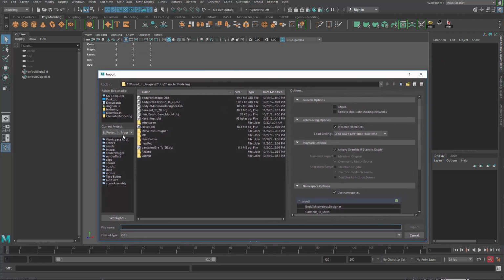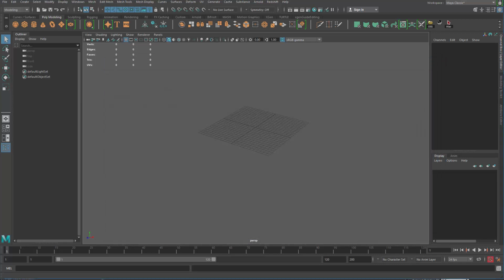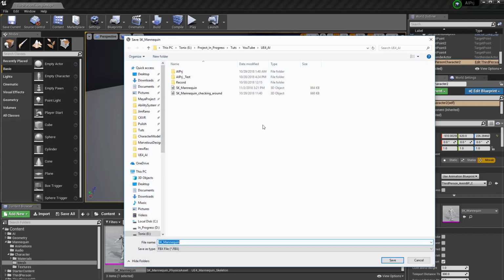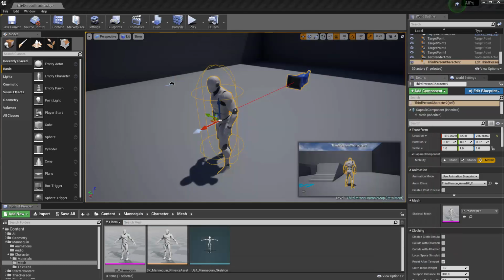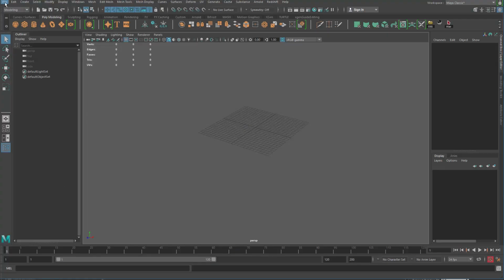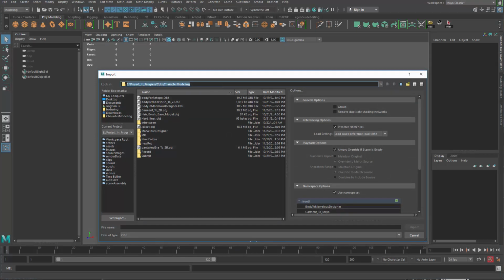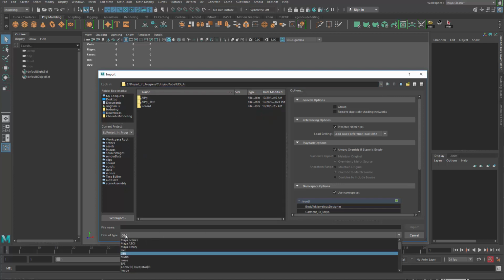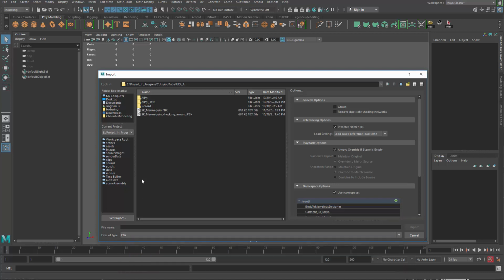It's gonna be in, oops, let's see where it is. Try that again, export. Over here, so let me copy that. Back to Maya, again, file, import, and paste in that directory, and I can change the file format to FBX. Okay, and then grab that one called SK mannequin FBX.